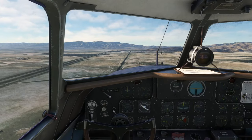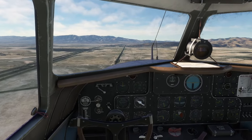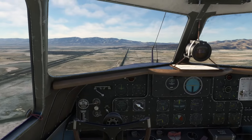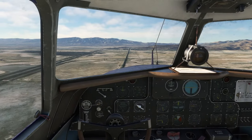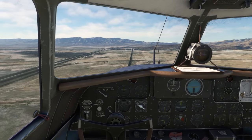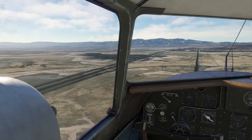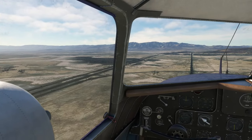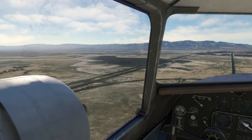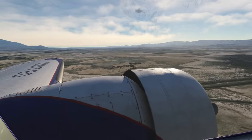Obviously, we're going a fair bit faster than the aeroplanes that would have flown the route. You'd have been looking at things like the Boeing PT-17, the Stearman. There's two versions, isn't there? There's the PT-17 and the Model 75. I forget which one's which. One's the military one, one's the commercial one, the one for the public.